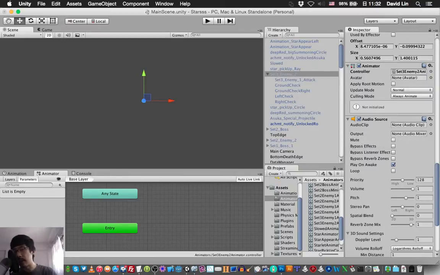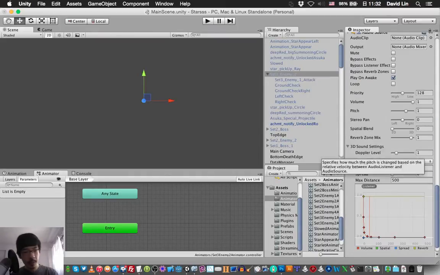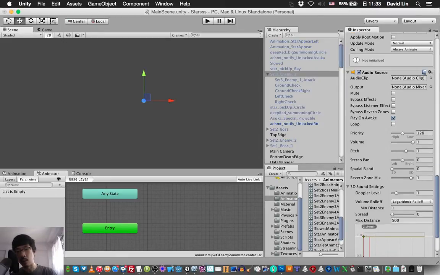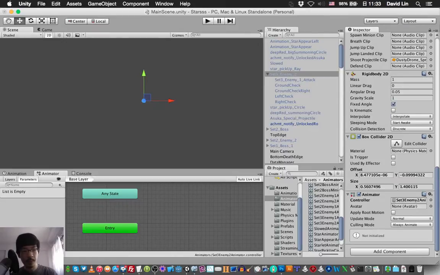If not, their volume will be reduced if you are working on a 2D game. This is due to the 3D sound settings that are now combined with the audio source. So basically you just need to remove them and add them back. That's about it.